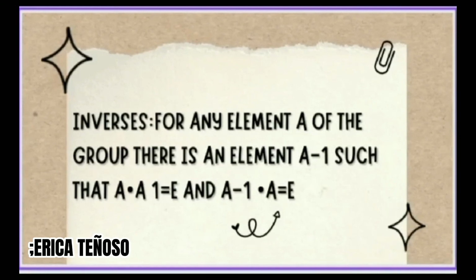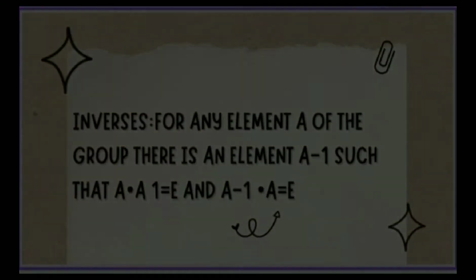In the integers, the inverses are the negatives and positives. Minus 5 plus 5 equals 0, so the inverse of minus 5 is 5. An inverse of an element is another element in the set that, when combined on the right or the left through the operation, always gives the identity element as the result.